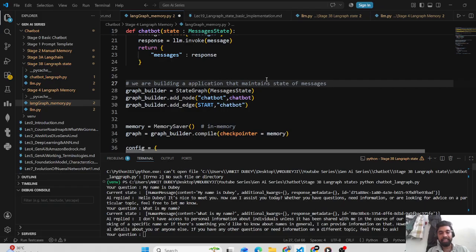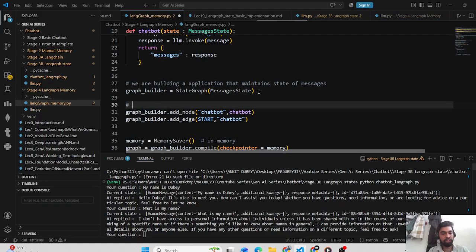We can maintain state for multiple things, right? Now what are we doing? We have created the node. We are registering our chatbot function as the node in the graph, right?